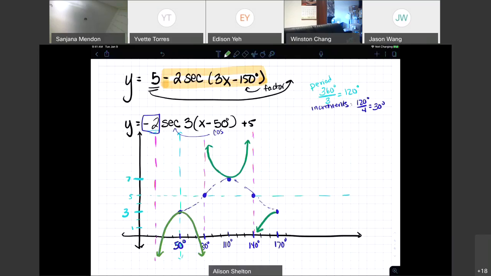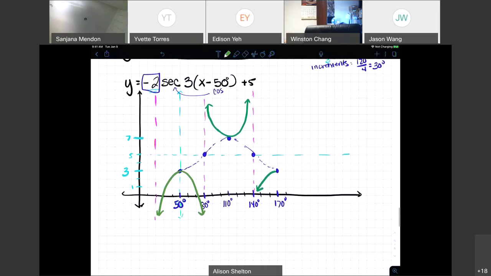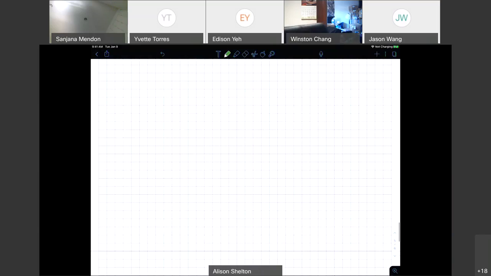All right. 2 more big concepts for today. The first one is we're going to graph tangent and cotangent graphs. And once you get how they're different than the sine and cosine curves, they're actually quite a lot easier to graph in terms of there's a lot less things to find out. And the other thing is we want to be able to write equations for graphs. So that's our goal for today. So we did secant and cosecant. Now we're doing tangent and cotangent.